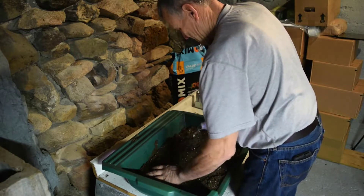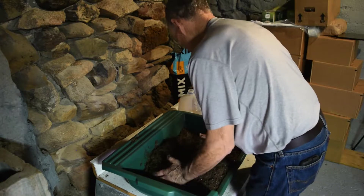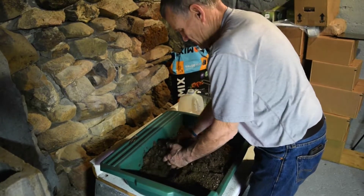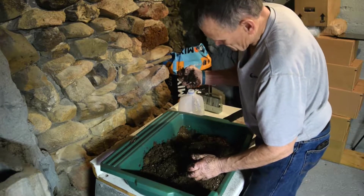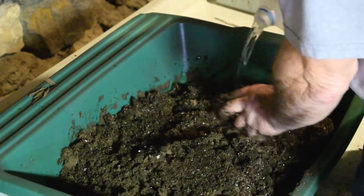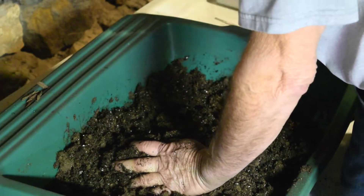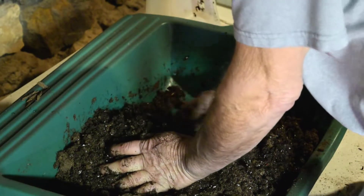Lindsey asked if this is made for soil blocking. I don't know if I've ever seen one made specifically for that, but this is for starting plants indoors, for starting vegetables and flowers indoors. When we get done mixing this, we would like to have it so that it'll hold some shape once you squeeze it, but we don't want it so wet that you can squeeze and have water just running out of it. You'll get some drips out of it, but not have it just ooze out of your hand. This is not complicated — you just keep mixing it until you get the right consistency. If it's too wet, you can get some more soil out of your bag. And if it's too dry, you can add some more water.